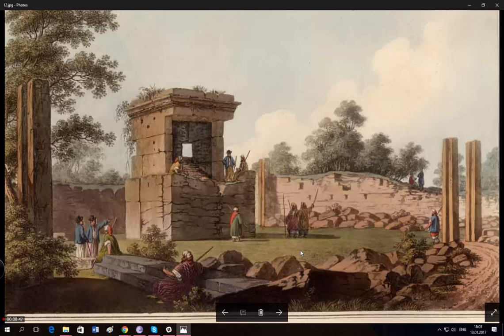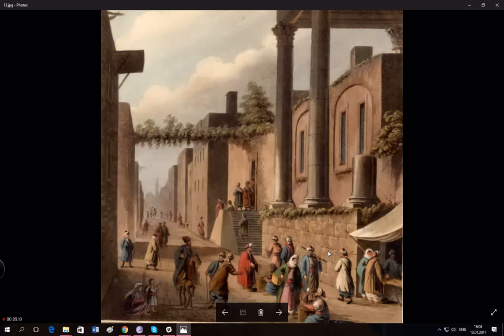So there's another ruins, and as we can see, people, they're not looking like tourists or whatever. They look like the guys who just arrived, maybe visitors, maybe migrants, who knows, or maybe the conquerors. But they're not looking like inhabitants, not like the actual owners of this place. Here we can see that they are pretty integrated in this, and they look familiar with this place, and maybe that's their houses, or maybe they just entered someone's houses, who knows.